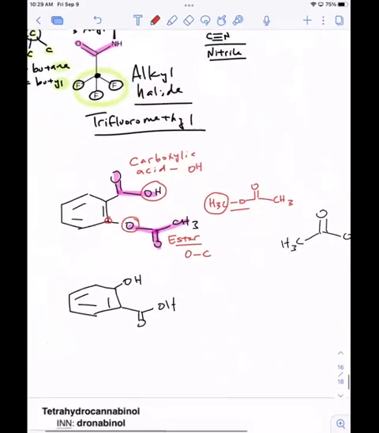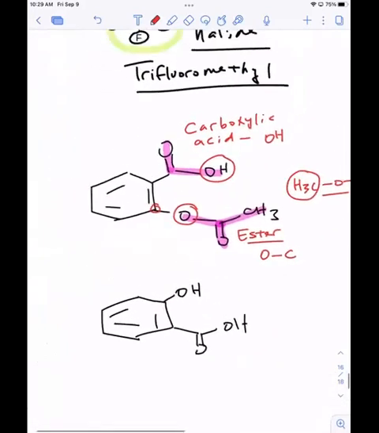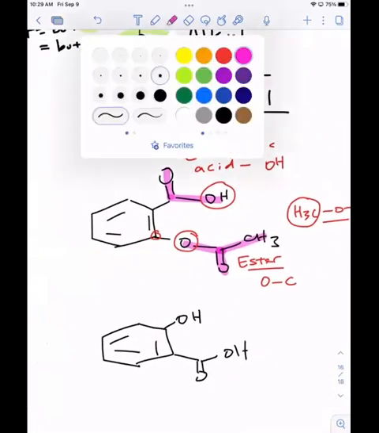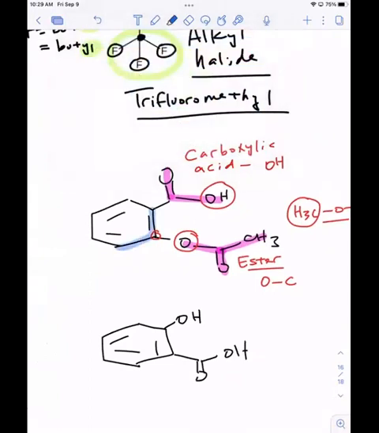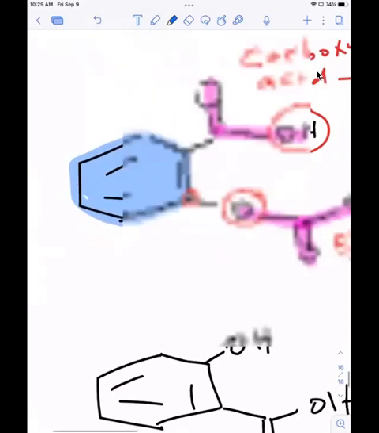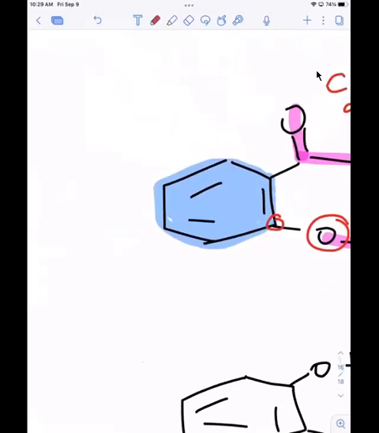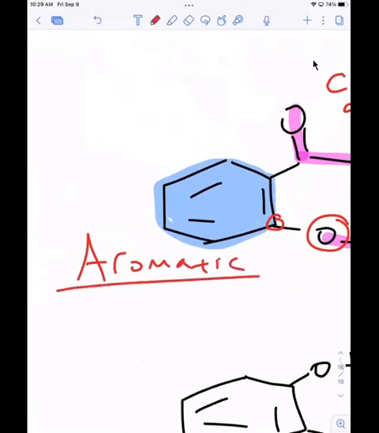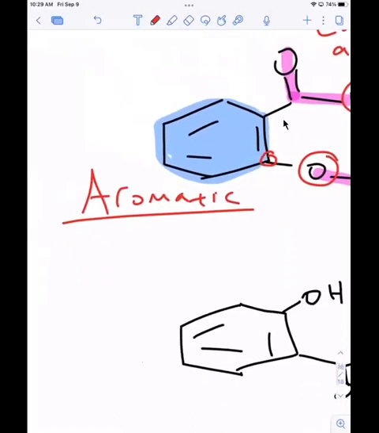All right. What about here? We got another very important functional group that you'll see a lot. All right. That particular functional group is what we call an aromatic. There are a lot, that is really a generic name. There are a bunch of different types of aromatics, but in general, when you see a functional group like this, we call it an aromatic.